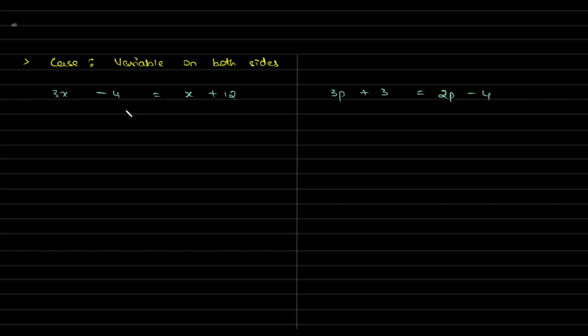So now we're looking at variables on both the sides. So we have variables on both the sides of the equation. How do you solve it? See, the basic idea again here is, remember, you need to eliminate variables, more than eliminate, to shift variables from one side to the other side. So basically they have to be on one side and the constants on the other side.